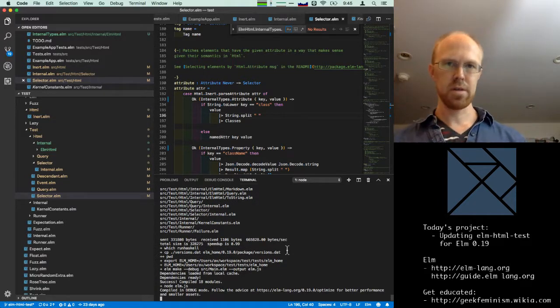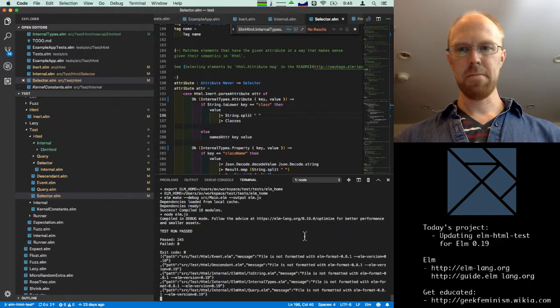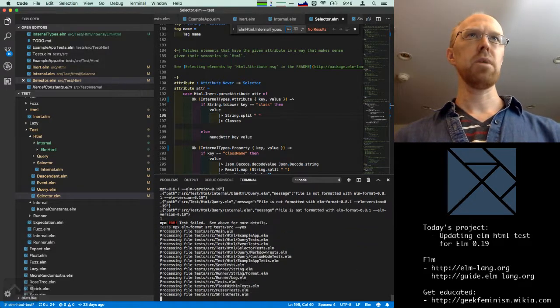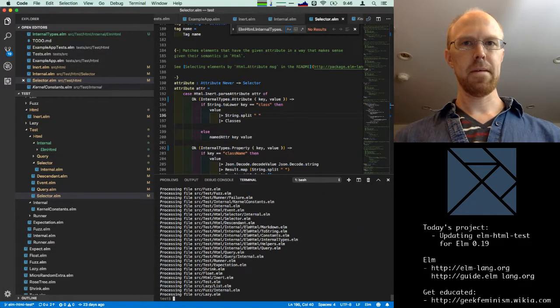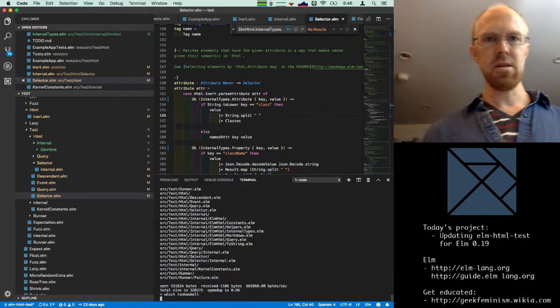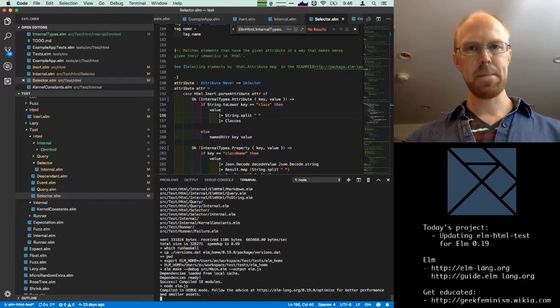Okay, looks like that compiled, so this might be good. All right, and then we need to format all these files. I guess because of the search and replace, VS Code didn't run the formatter on everything.